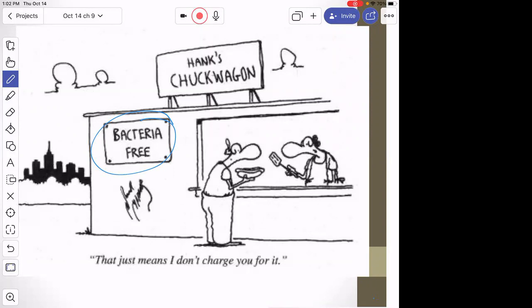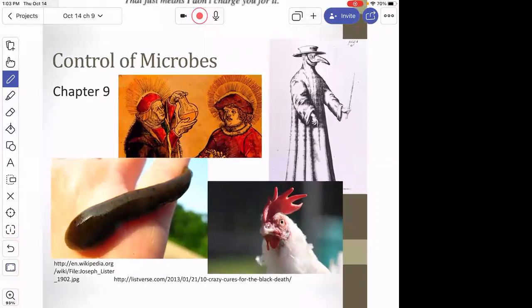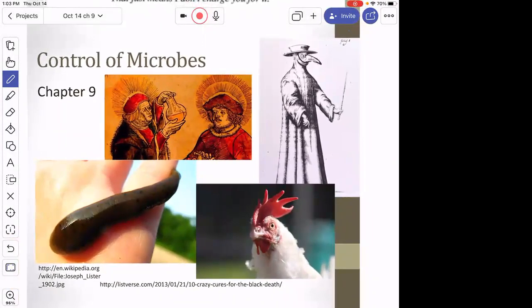Next week, we're going to start talking about antibiotics, how they work, some specific antibiotics, how they work. We'll talk through the process of infection after that, and then we'll get through how our body's immune system works to try to kill microbes in us. So again, thinking a little bit more application. So chapter 9 here is control of microbes.